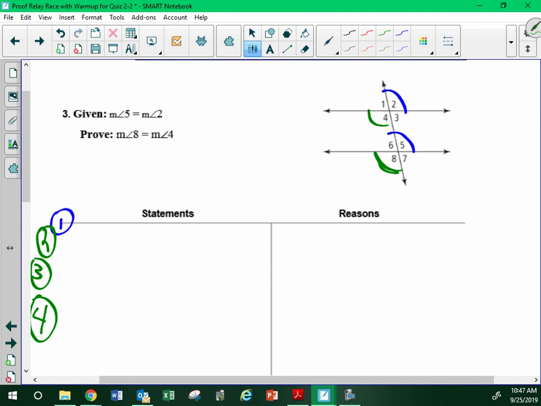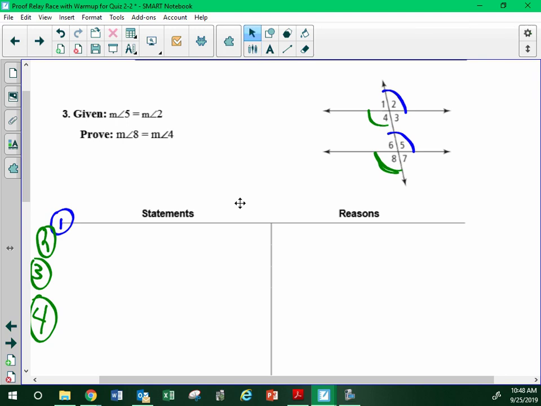With our vertical angles, you can go either way. But what I would do is after we do vertical angles, just translate that to measures. So you could either take your given and convert it into congruency, do vertical angles there, and then at the end convert to measures, or take your vertical angles and convert that to measures, and then you just have measures for the rest of the thing. So it's up to you either way.